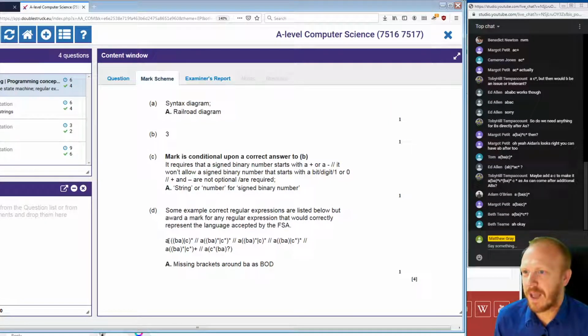So there we are, A, BA, C star was in there. That bracket around there isn't necessary because we know about the order of operations with pipe. But yeah, that's the one that we went for in the end. These are accepted, but there's a few different ones that would be done.